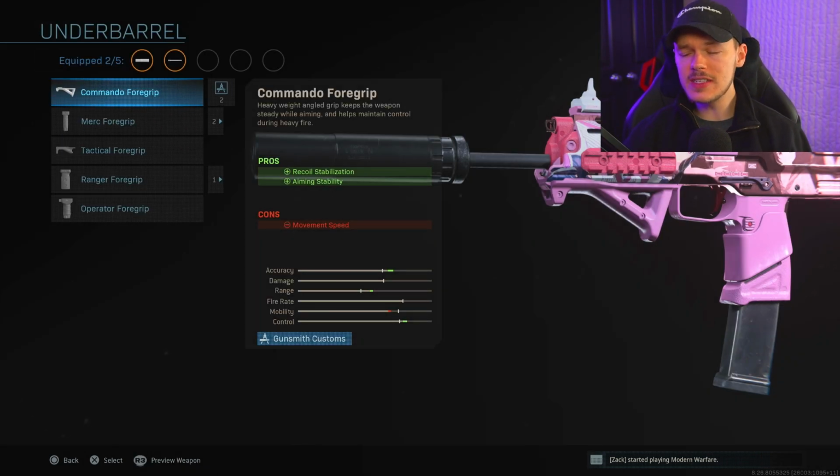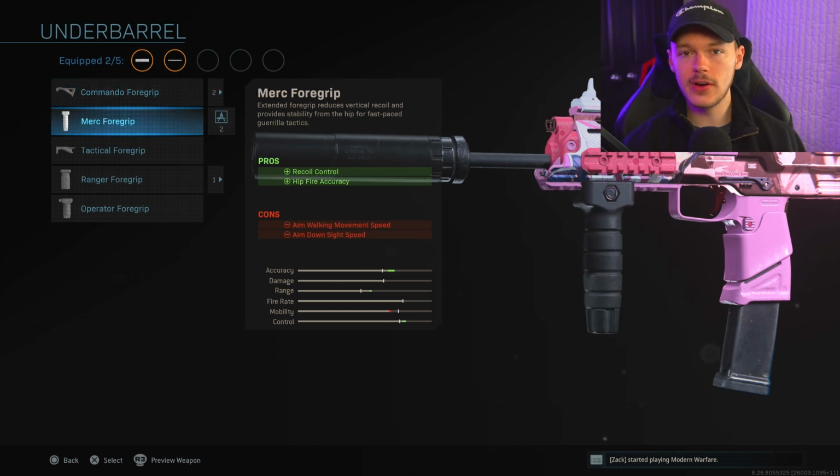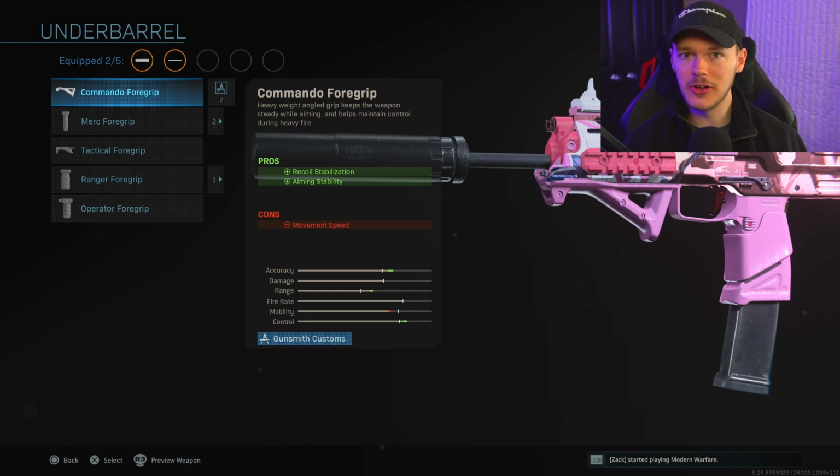For the underbarrel, because this gun is already such a laser beam, sometimes you can get away with running no underbarrel attachment on it. So we're just going to keep it very simple here and run something like the Commando foregrip. Honestly, you really don't need much. If you want more hip fire accuracy, you can run the Merc foregrip and obviously increase your hip fire accuracy. But just because I'm playing a lot of multiplayer with it, and I find that the Commando works really well, I'm just going to run that. You can definitely swap between the two, but it's personal preference at the end of the day.